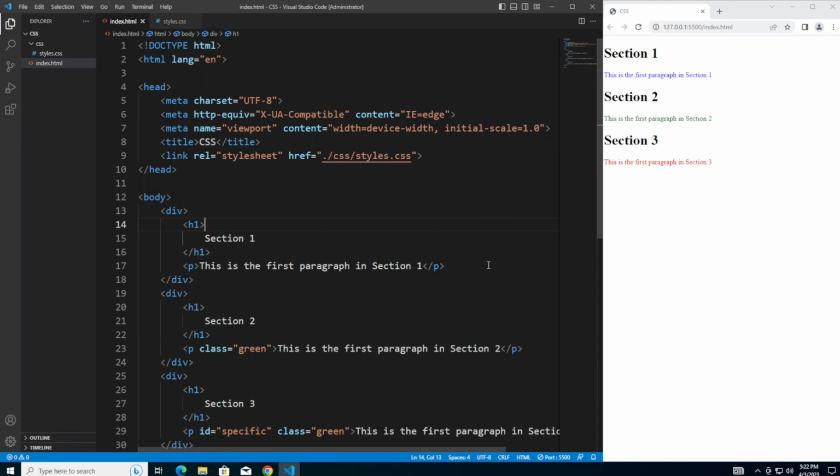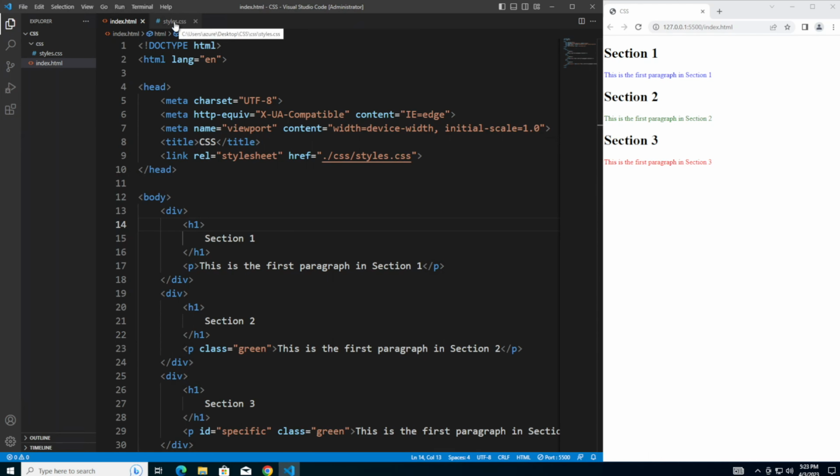Following along from the previous videos, you should already have the index.html file set up to point to an external CSS file. If you do not already have this set up, pause the video and take a moment to add the code to your index.html file, as well as create a separate file called styles.css in a CSS folder. I've also included links in the description where you can find the code to get you started.